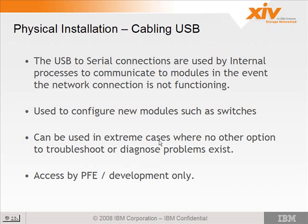So here we talk a little bit more about the USB to serial connections. They're used for internal processes to communicate to modules in the event the network connection is not functioning. It's also used to configure new modules and switches. When you put a new switch in the system, it's in the factory default configuration, and as a part of the component test that we'll see later, it actually goes out and tries to communicate with that switch to set its configuration parameters over the serial port. And then once that passes and it's able to verify, then the component test will complete.